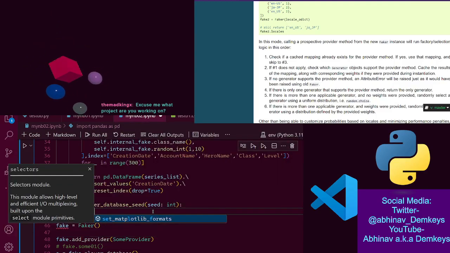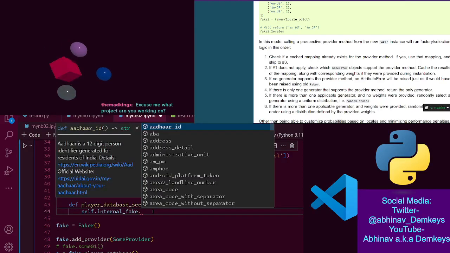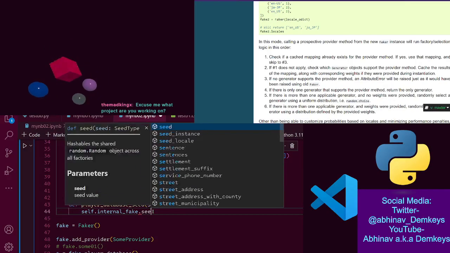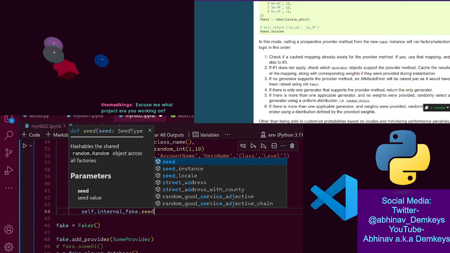And then we just set the value for the internal fake. Oh, yeah, this takes in self as well. Right, so then we do internal fake dot, what was the seed thing? I think it's seed instance, right? Creates and seeds a new random object for each factory. Okay.